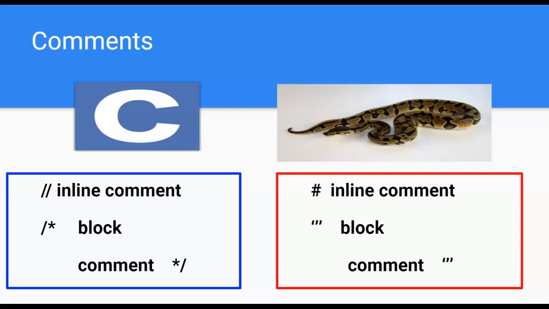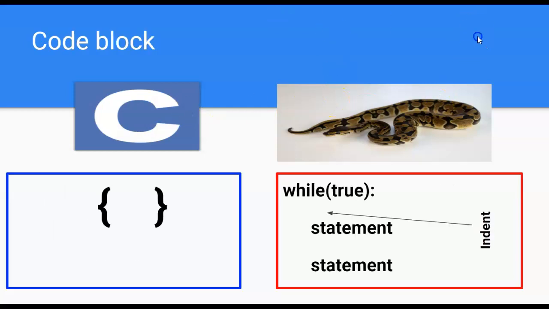In Python, you have an inline comment, which is the pound, and the pound is the shift 3. And in C, you have a double forward slash. So your double forward slash is your inline comment in C, and it's very similar, the same as the pound inline comment in Python. In C, you have a block comment, which expands over multiple lines, and that's a forward slash star followed by a star forward slash. Very similar in Python, it was three single quotes followed by three single quotes. So same concept, just two different symbols.